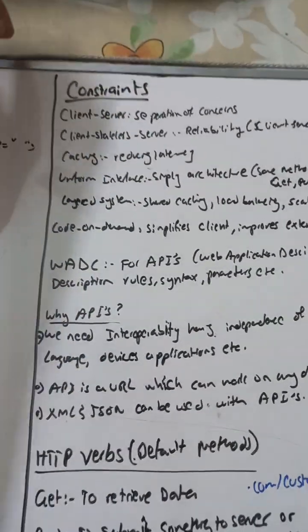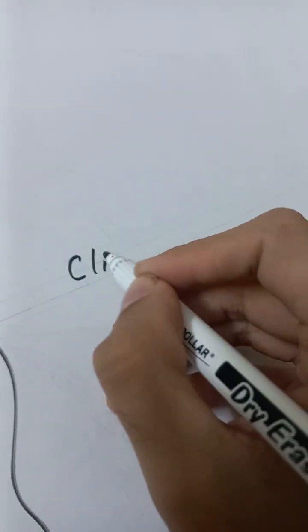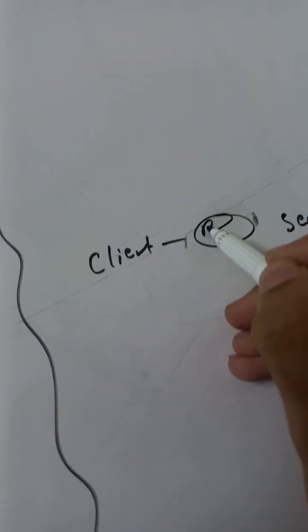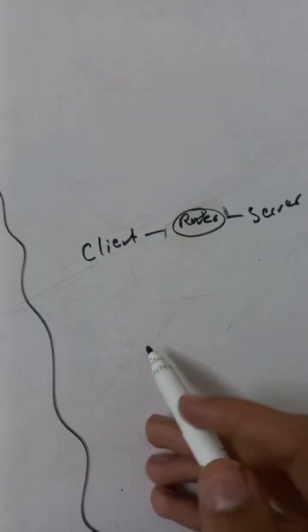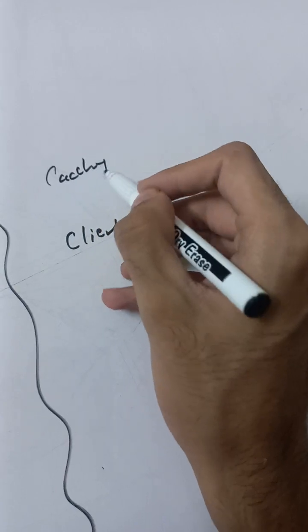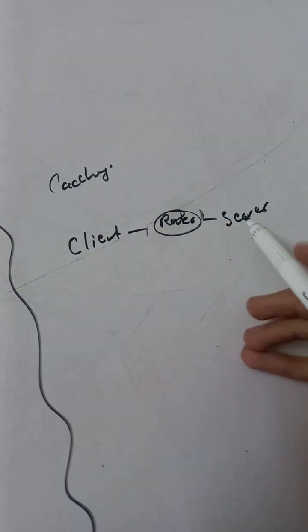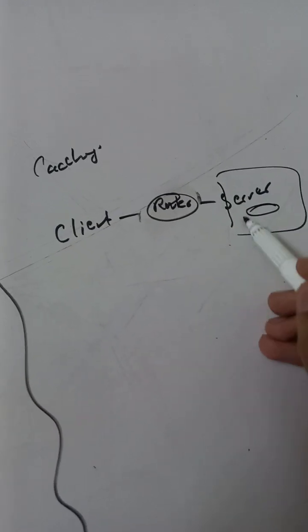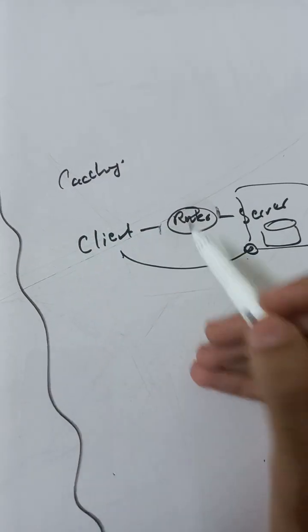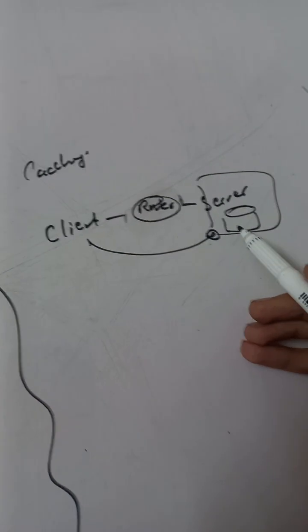Now, coming back to over here, but before that I go over there again. Just know that I'm just going to tell you this very basic diagram. So you have client and you have a server, right? And let's say you have some intermediate, let's say you have a router. So this is like just one jump towards the server side. So we're going to be talking about a concept about caching, right? So let's say that the server over here has the database and you want to get something from the database, right? So what you're going to do is you're going to first go to your router, which is going to be a DNS, and then you're going to fetch the information from the server.